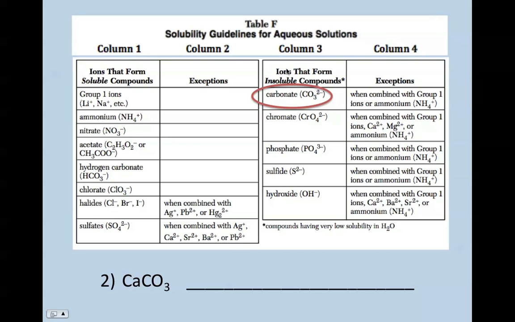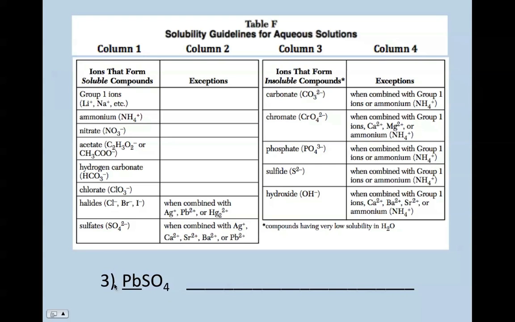If I look up at the heading, I see that it's labeled as insoluble. And if it's insoluble, we actually put an S as the notation following the formula. This S does not mean soluble, it means that it is a solid, which makes sense of why it's insoluble. It's not going to dissolve into water, so it will stay a solid or a precipitate if it's being formed in a double replacement reaction.